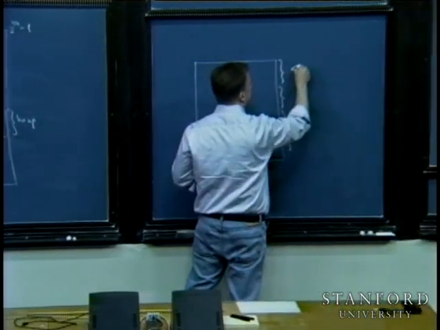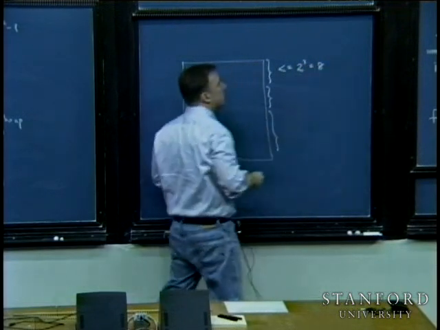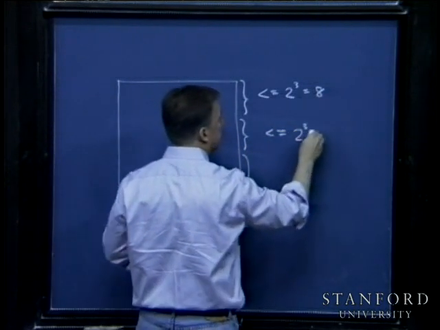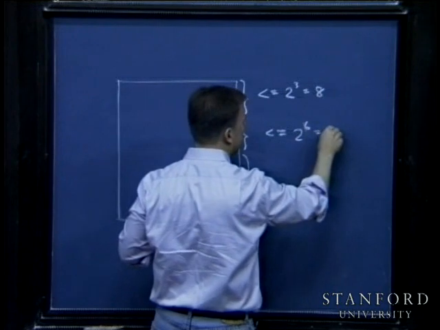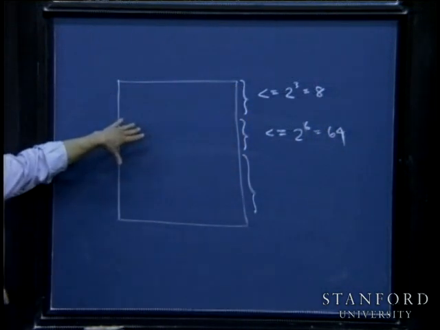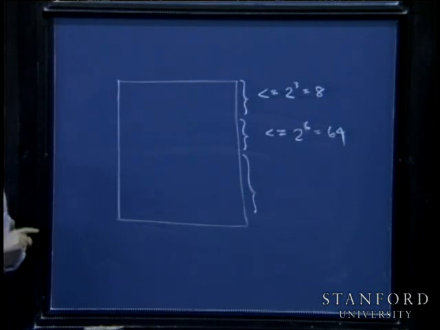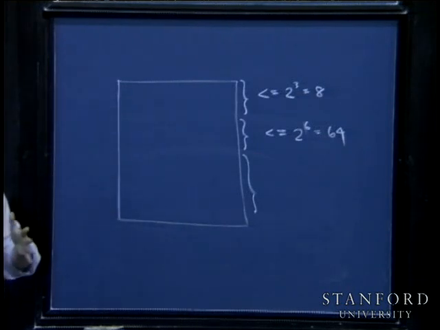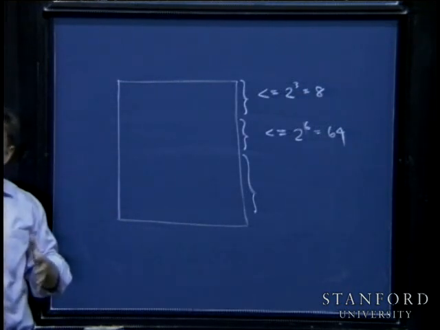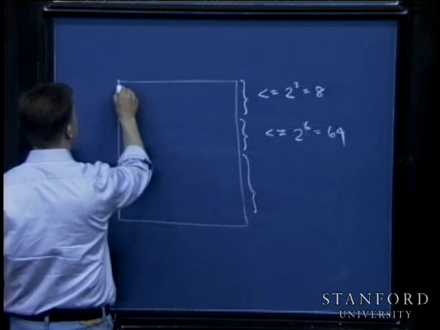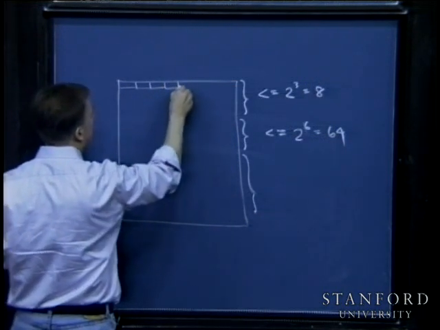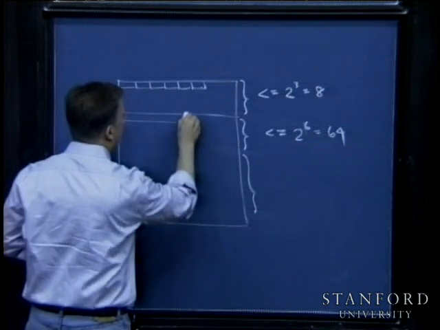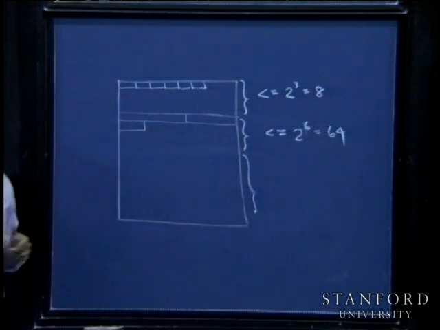I've seen some implementations actually divide the heap up so that anything less than or equal to, say, 2 to the 3rd, equal to 8 bytes, is allocated from right there. Anything less than or equal to 2 to the 6th, equal to 64, might be allocated from this segment. And it would always give out a block that is, in fact, exactly 64 bytes or 8 bytes long. Okay? In other words, it won't try to perfectly size everything because that takes a lot of work. If it can take some normative approach as to how it clips off individual segments within each subsegment, it might have a much easier time keeping everything clean and organized.